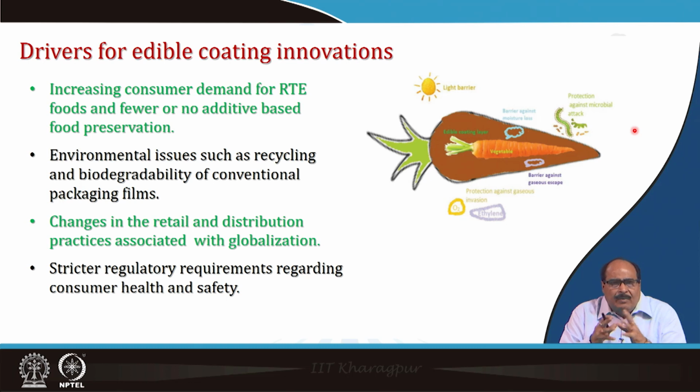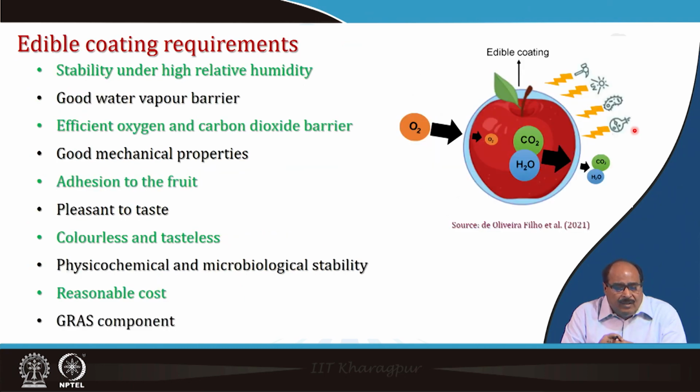So, various drivers for edible coating innovations include increasing consumer demand for ready-to-eat foods and fewer or no additive-based food preservation, and environmental issues such as recycling and biodegradability of conventional packaging films, which is a problem. To a great extent, people want the packaging material to be edible in nature. Changes in retail and distribution practices associated with globalization, and even stricter regulatory requirements regarding consumer health and safety, also act as drivers for edible coating innovations.